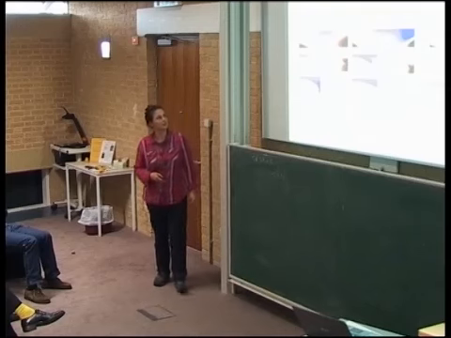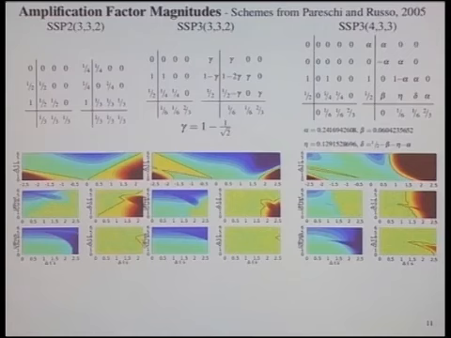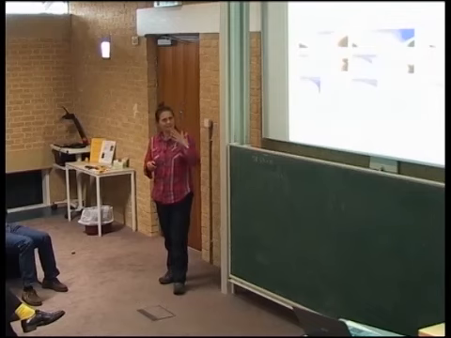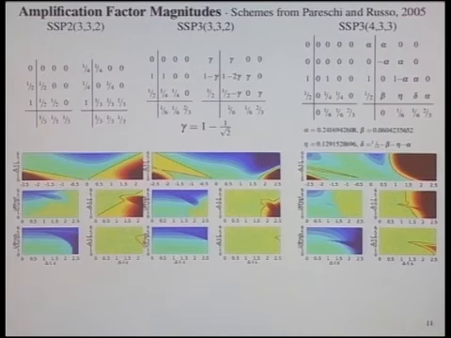And now some of these more exotic Runge-Kutta IMEX schemes. This one with 3 implicit stages and 3 explicit stages appears to be unstable for the generic wave equation and UF-pref, but stable for UF-preb. SSP 3332, so it's second order implicit, third order explicit and 3 stages of each, has this region of instability for the generic wave equation, which we don't know how important that is. However, it goes away in UF-preb and UF-pref mode.